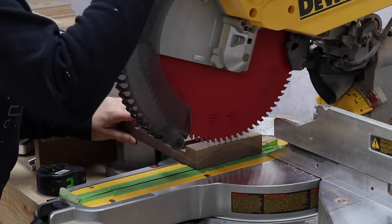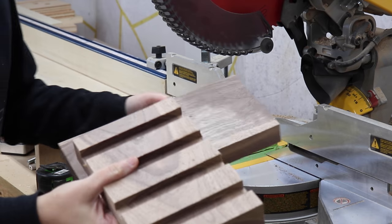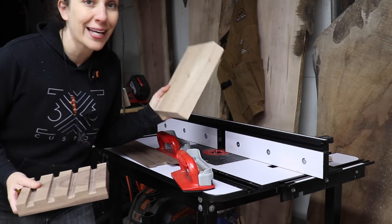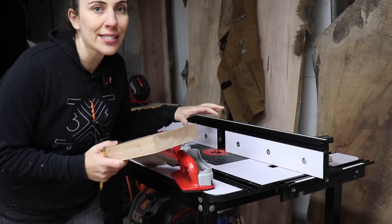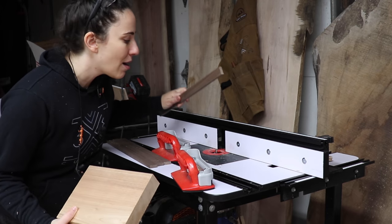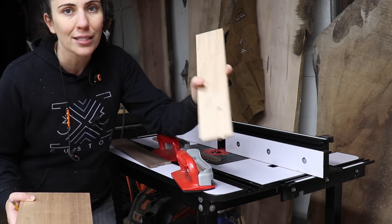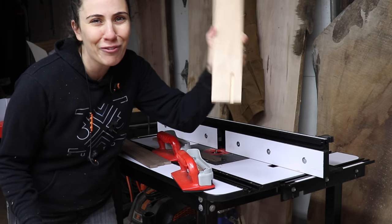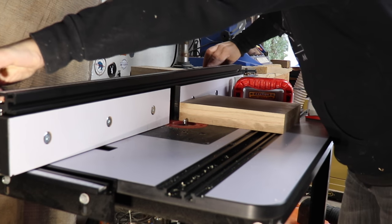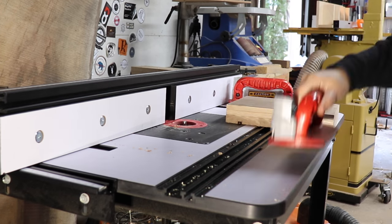Now I'll just trim this to size. If I were making more of them this way I would have continued routing dados on this piece. But instead I'll show you how to do it at the router table. The only difference here is that the material you're going to put into the dados needs to be an exact thickness matching one of your router bits. I milled this to the correct thickness by doing a test cut in plywood and kept milling it down until it fit. I made marks about two inches apart on the side to guide where to line up the router bit, then take multiple passes until I get to the depth I want.